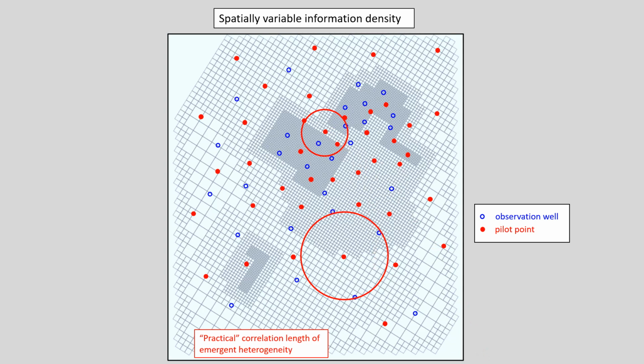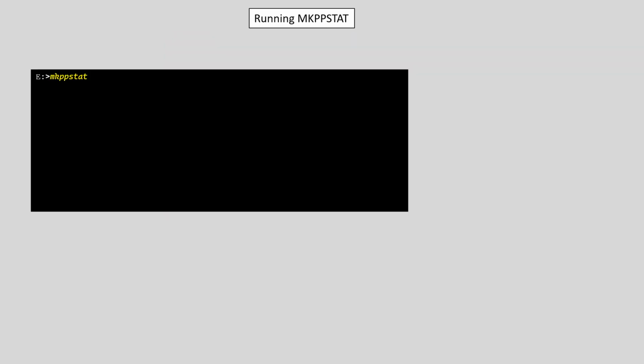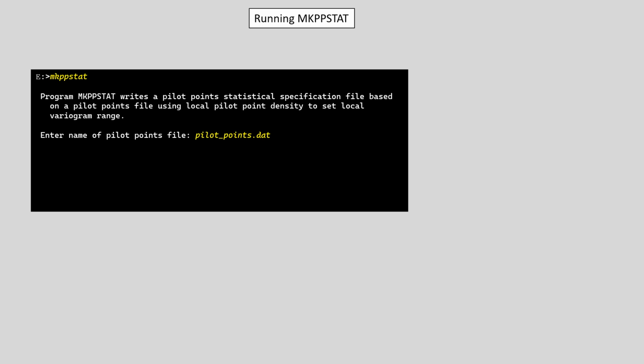Now I can accomplish this using a utility named makeppstat. This is one of the groundwater utility suite programs supplied with PEST. So let me run mkppstat now. I type its name at the command prompt. It asks for a pilot points file.